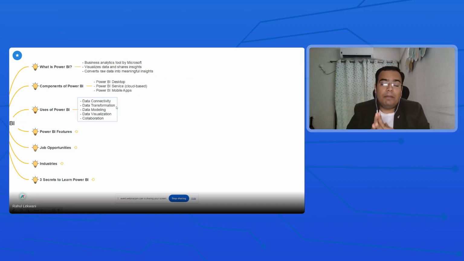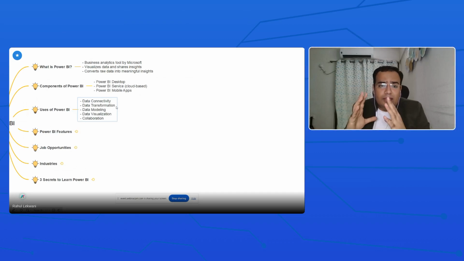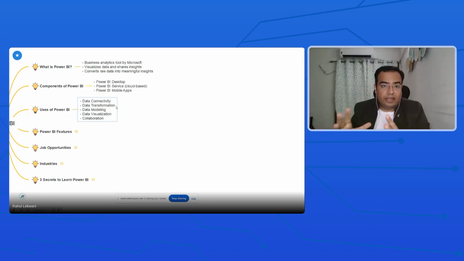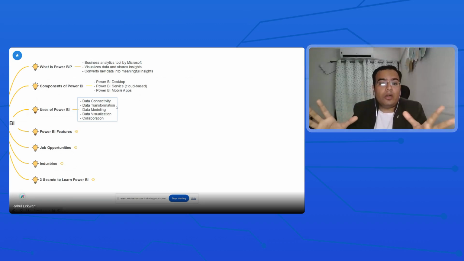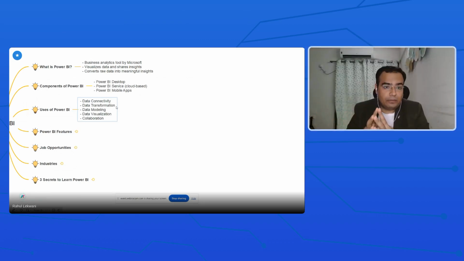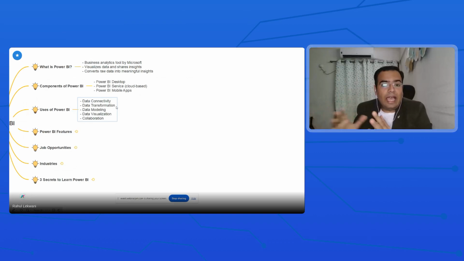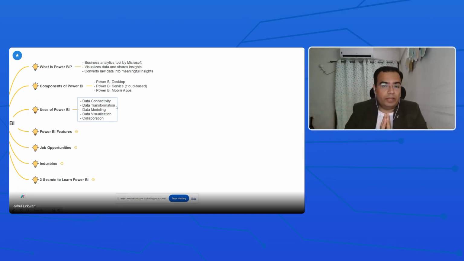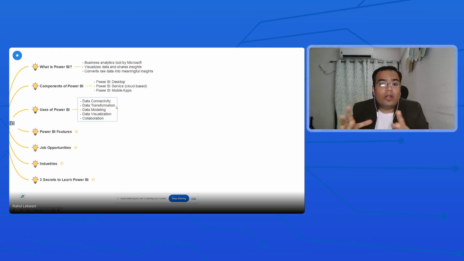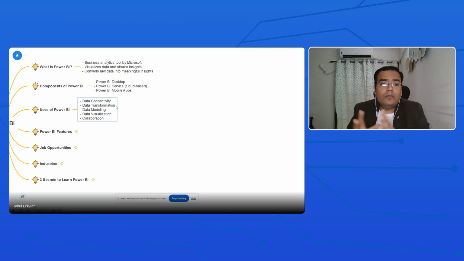That is one of the reasons why Power BI is getting popular. It is because data is now in abundance. Data is all across. Everything that we do has data. Right now we are in a session, so there is a transcript that is running. Each and every activity that you do has some or the other data involved in it. So when you have such a volume of data, a single tool like Excel cannot afford to hold that data. That's how we have tools like Power BI.